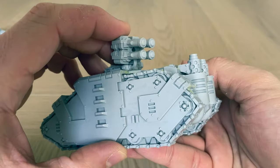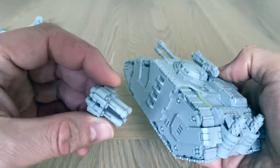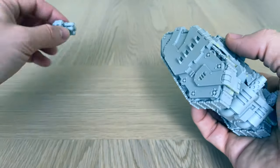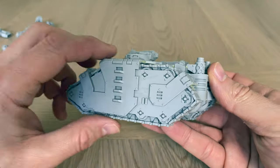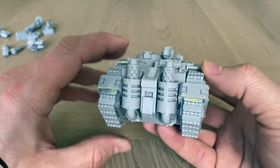It's not a massive model, but it's absolutely packed with detail. You get this missile launcher. Now, this is a conversion I did. I'm going to take it off for a moment, and I'll talk about that in a little while. But yeah, that's a general look of the tank.